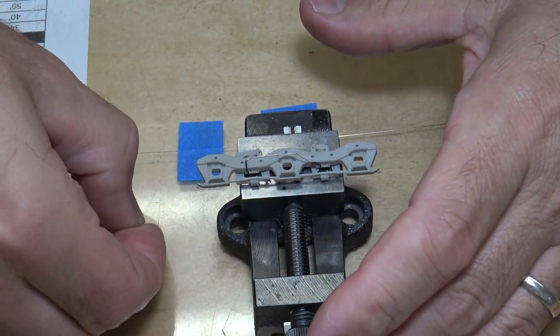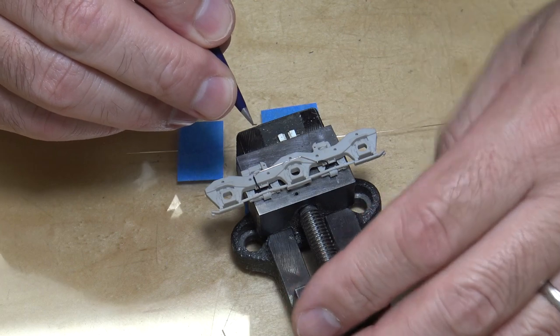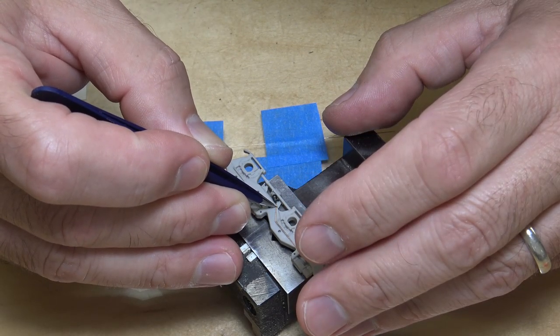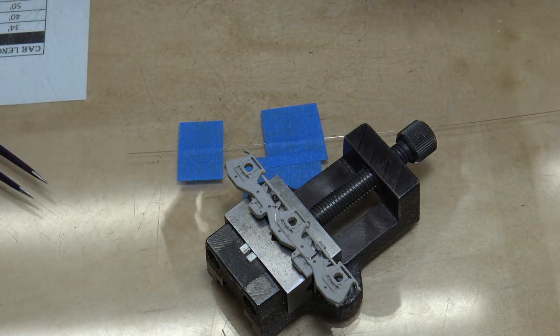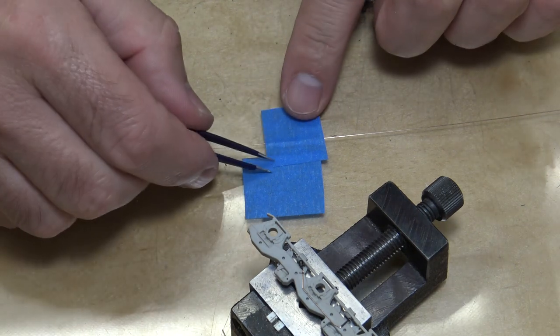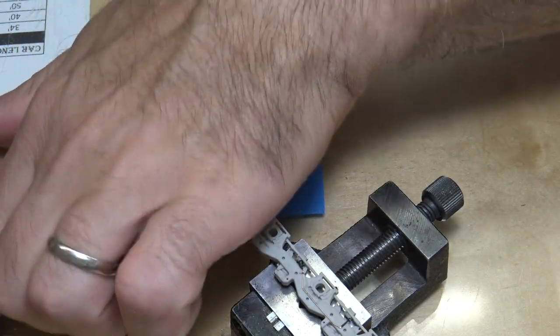Take this. Now here's where you need to just be delicate. Okay, so this first bracket is going to go right here. Right like that. So now it's time to do some CA. Now that I've shown you what I do to make the brackets, I can move this piece of wire to a different location so it's not in my way while I'm building. There we go. All right.